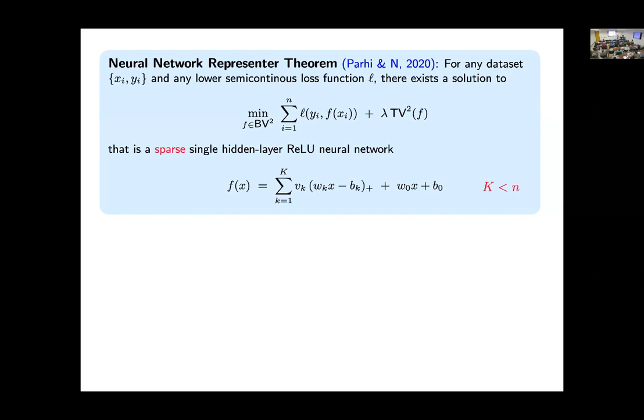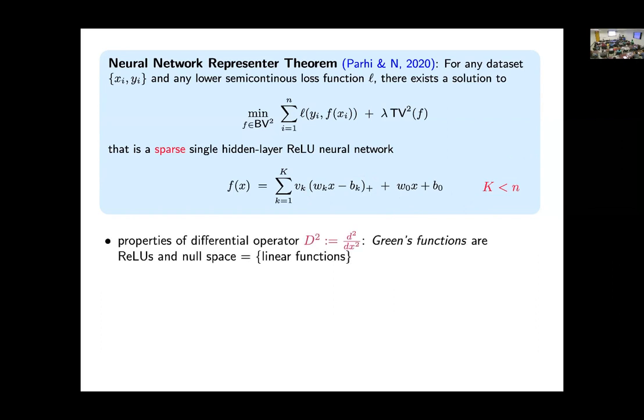And so as you increase lambda, it will have more and more sparsity. But you're saying this is going to be true for arbitrarily small positive lambda? Yeah. Oh, that's really interesting. And as lambda tends to 0, it would be the function that has minimal TB2. For example, if we're using the squared error for a loss, it would be the interpolator of minimum TB2.